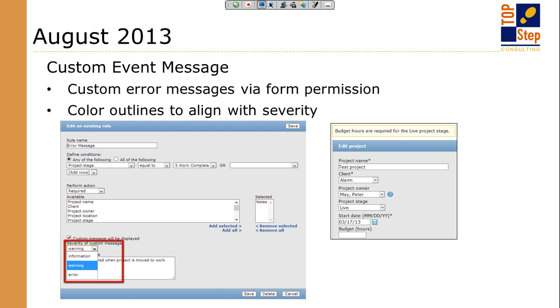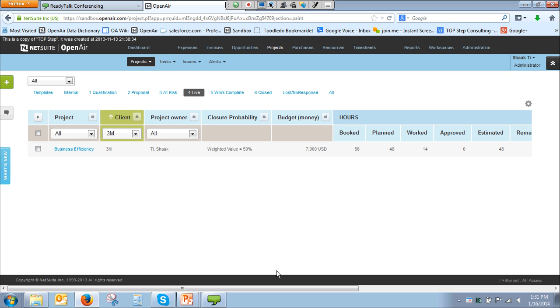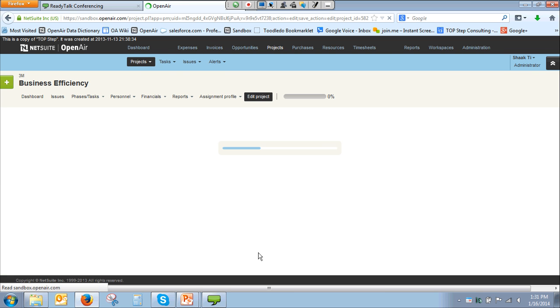Okay. So what happens is that the warning, the error, and the information actually don't change whether you can save a form or not, honestly.